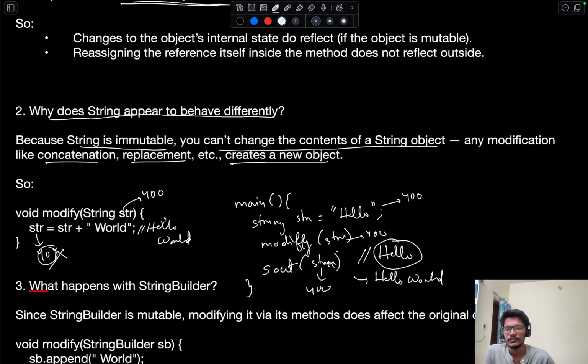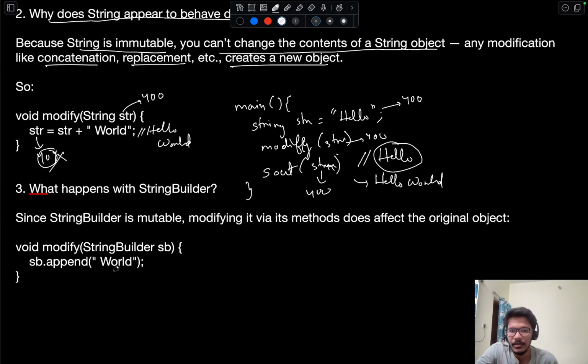That's why it points to a different memory location and acts differently. But in the case of string builder, when we append world, it will print hello world.